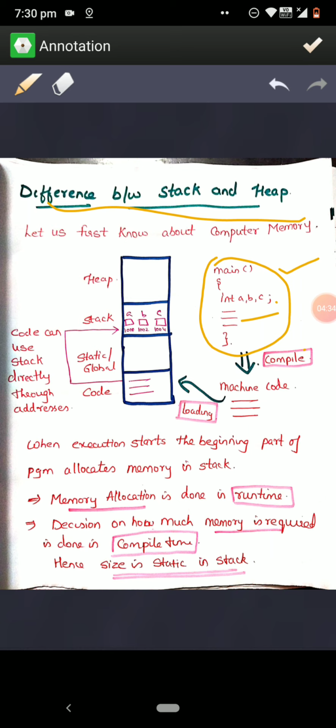Or if the question is to explain the difference between heap and stack, then this original answer is enough for you. Fine, I hope you're clear with this. If storage strategies come, then you need to include the code as well as the static and global section, which I have given you points on, and if they simply ask you about heap and stack, then go for this 3 pages answer.